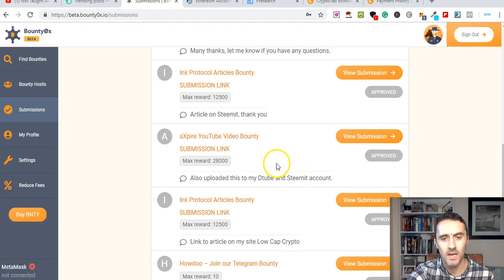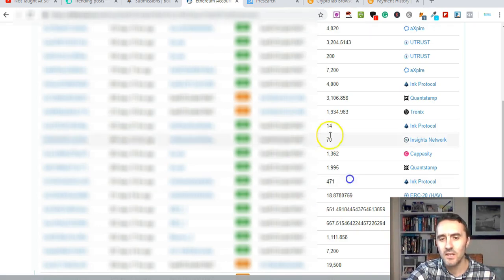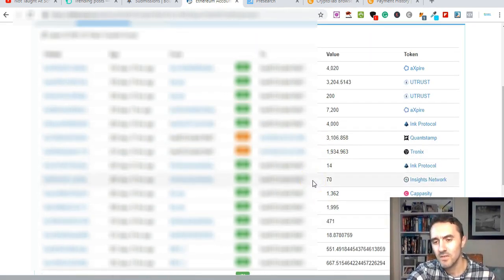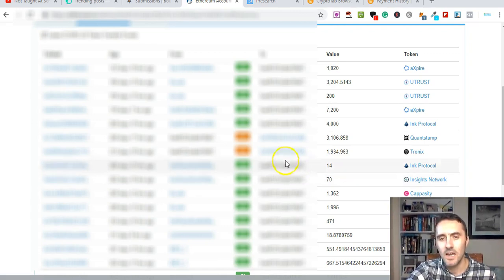But if you don't want to do that, you just go into the categories like we looked at the beginning and look at Facebook, Twitter, etc. It's really, really simple to do. I've earned some decent money from doing this. And again, what happens here is once I get these tokens, this here is basically a wallet. So once these tokens come into my wallet, I transfer them over to an exchange, and then I swap the tokens over into Bitcoin, and then I just take that Bitcoin and you either sell the Bitcoin or you can hold that in a wallet.